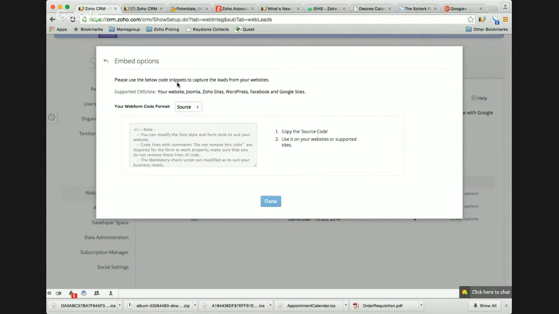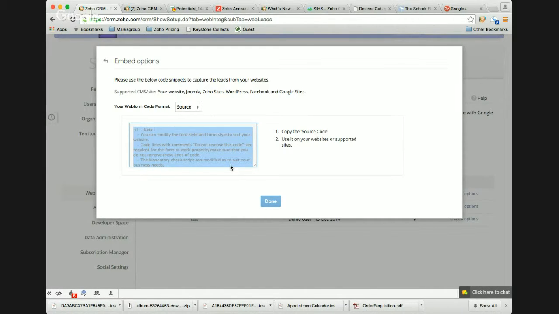So this used to look very different. It's much simpler now. You can choose three types of web form code format. You can do just the raw source code, where you copy out the HTML. You can do an embed, or you can do an iframe. For example, if we go with source code, you just drop your cursor in there to automatically select everything. Then all you have to do is copy that code, open up your HTML file, and paste the code into the HTML file.